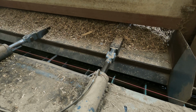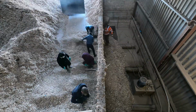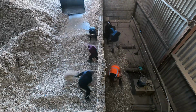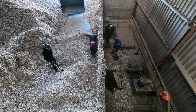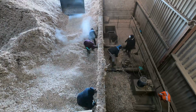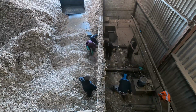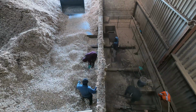Once we'd got the feed chain all cleared and that valley completely emptied, we were able to manually operate the boiler, but we couldn't put it into automatic because the contact that operates the walking floor, which pulls the wood chip into the valley, had seized and burnt itself onto a constant live. It sort of arc welded itself together, so the pumps were going to constantly pull wood chip and fill that valley. So we had to wait for an electrician to come out and swap the contact over for us.